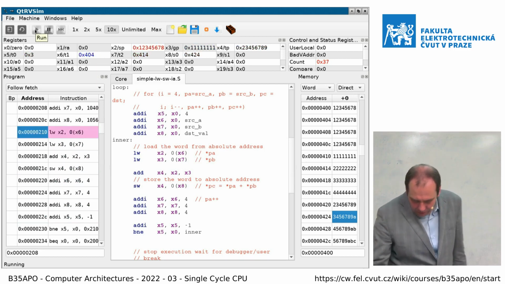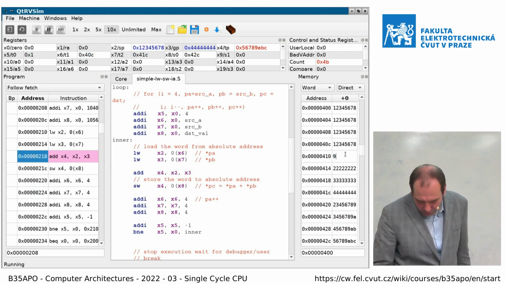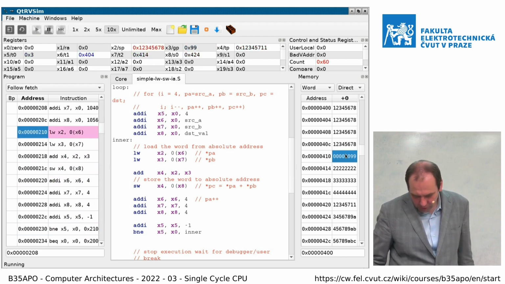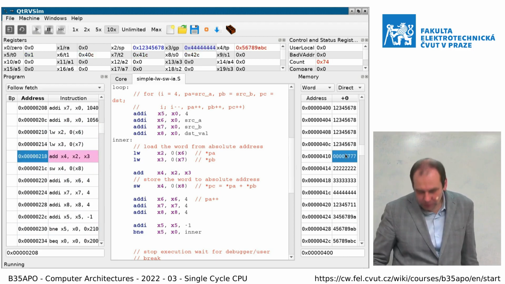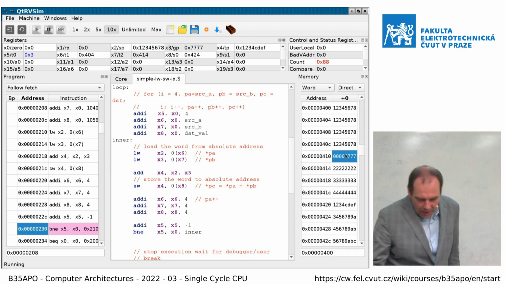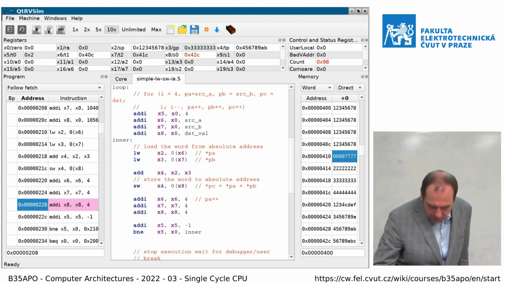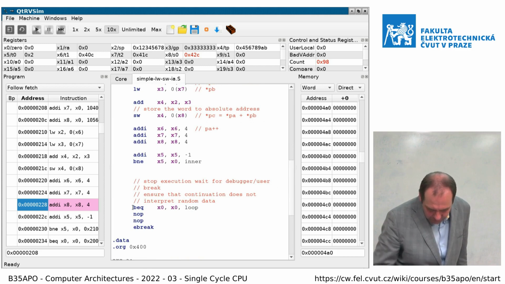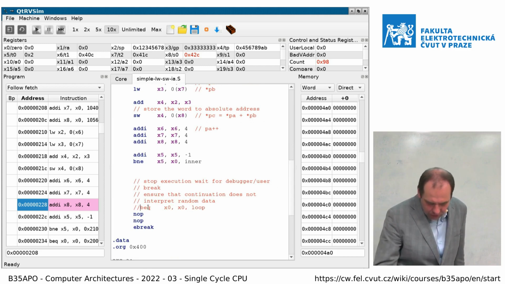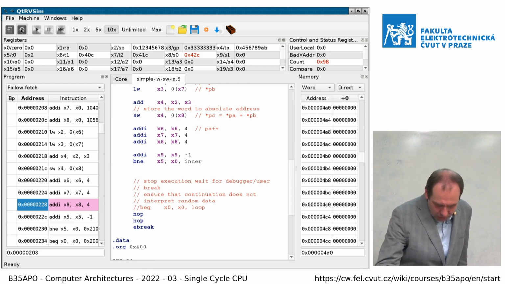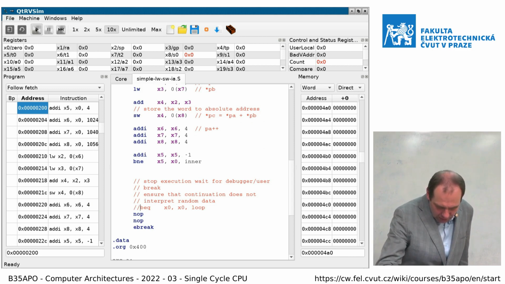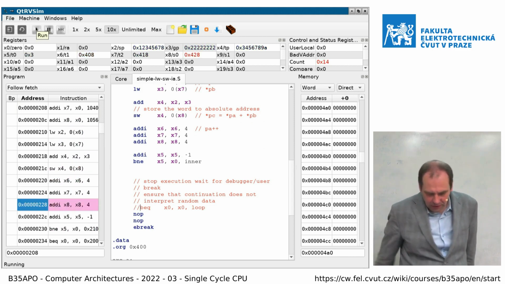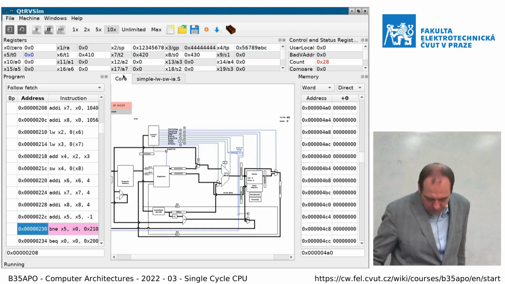And now we have, okay, your first stable processor written in assembly language. And if we want to run it only once, then we can break this loop here and let it finish and stop on the breakpoint. So at this moment, we run it, it runs once and stops at the breakpoint.